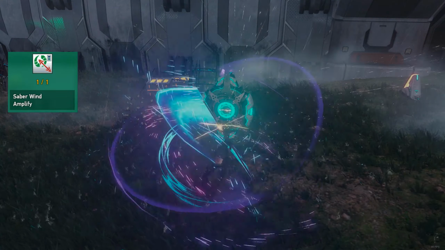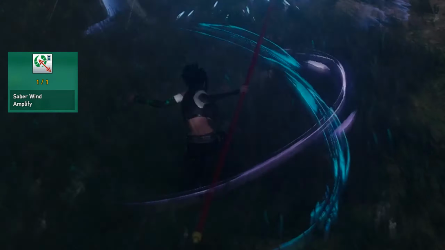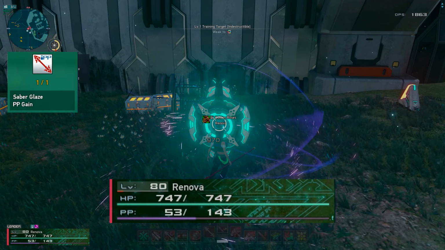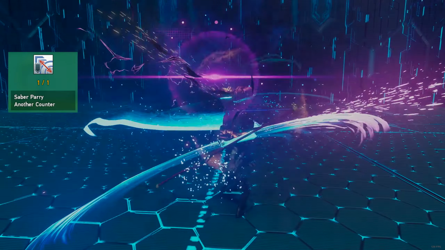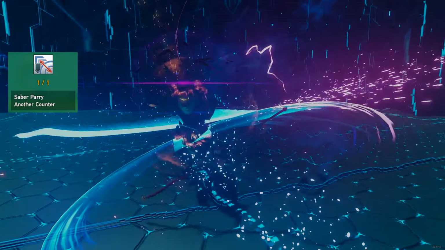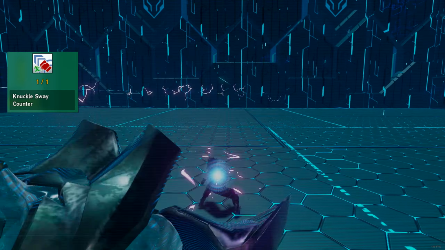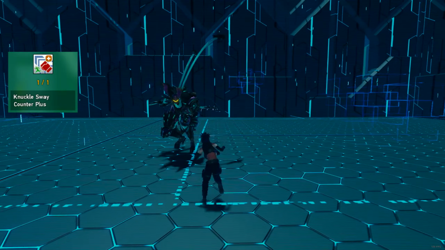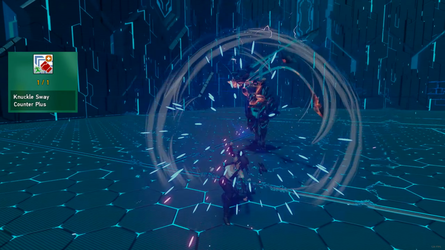Saber Wind Amplify triggers once either the Deadly Archer or the Spiral Drive is used, making things easier to charge with a Whirlwind back to stage 2 or 3, and you can see the little aura things indicating that this is active. Saber Glaze PP gain allows you to recover 2 PP passively while you're in the stage 2 of the Whirlwind state. Saber Parry Another counter grants Sabers an additional weapon action counter attack. Knuckle Sway counter will automatically counter attack when dodging with Knuckles' weapon action, and Knuckle Sway counter plus enables the weapon action to be used again after the first initial counter.